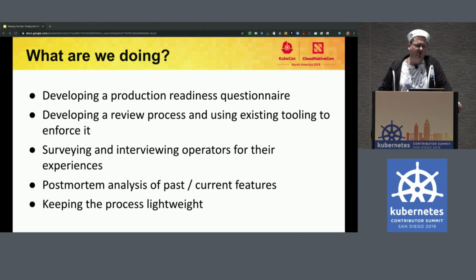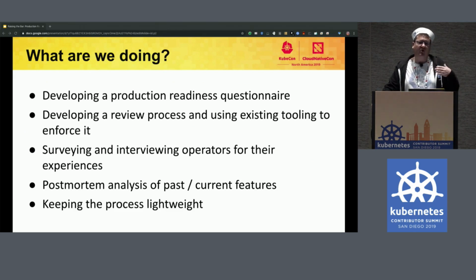In order to make sure that this is effective and useful and that we ask the right questions, we are doing some sort of field research around what are the kinds of problems people have experienced in production. Have we seen cascading failures? Have we seen other kinds of problems? What's the pain for operators right now, so that we can make sure that the questions we ask actually surface the kind of issues that people have experienced in real life.